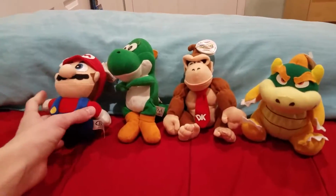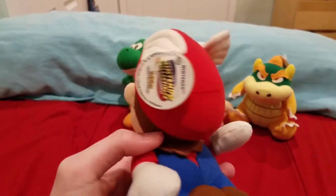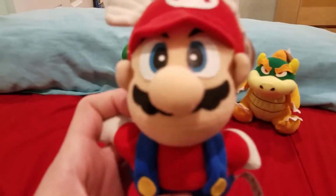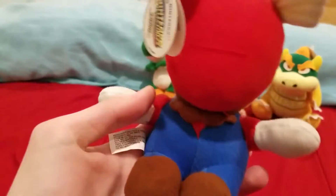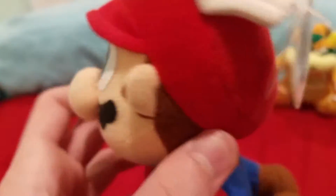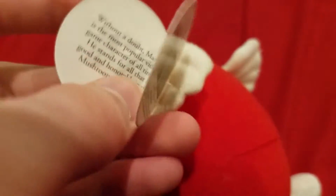All right, here we go. BD&A's talking plushes. They don't look different from anything. As a matter of fact, they actually just look the same as the regular release stuff, with at least more stuffing in them this time. But you could tell the tag is actually different now. Talking plush characters, and this time these were released in 1998. The insides actually have some interesting stuff.